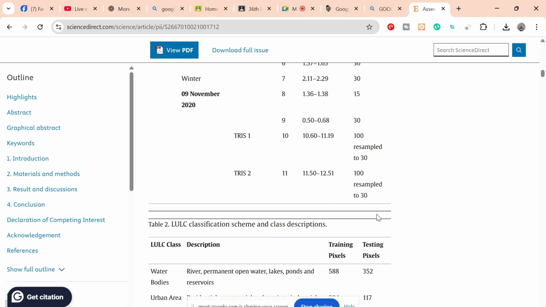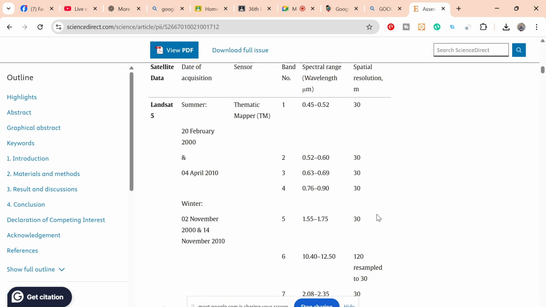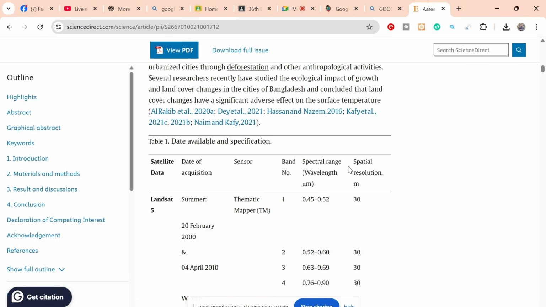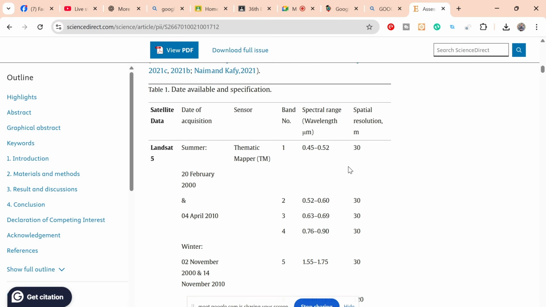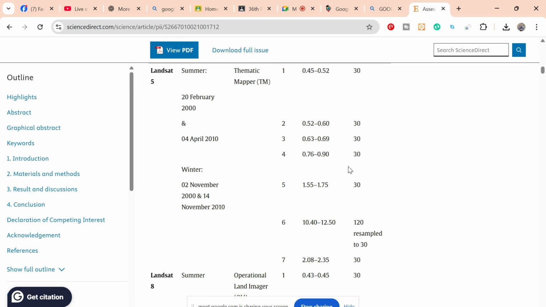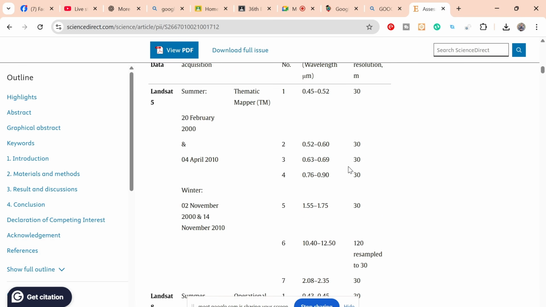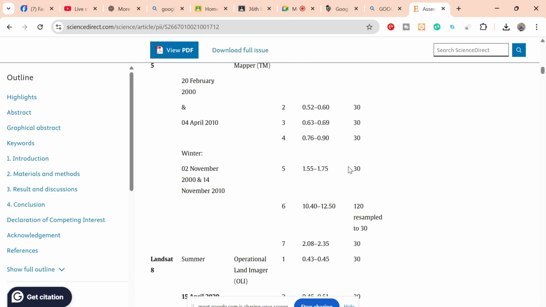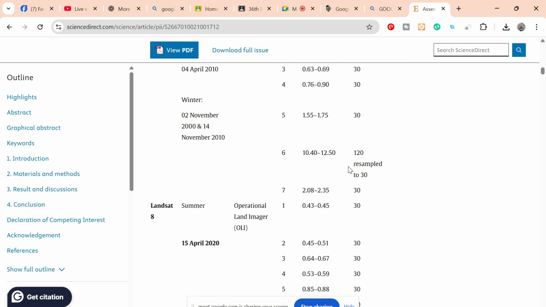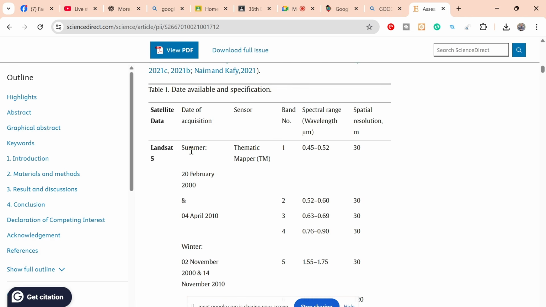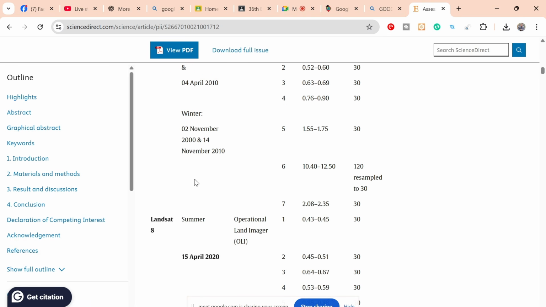If you check, this is one kind of paper. In this paper, they use Landsat satellite data for two seasons, summer and winter. They use the two seasons of land use, land cover, and LST, then make the comparison. They take the data for the summer season for this time, and also the winter season.